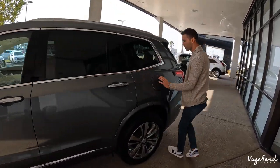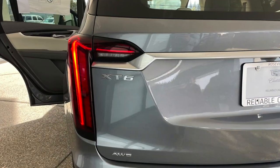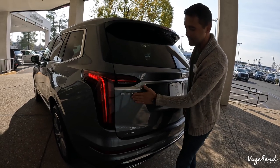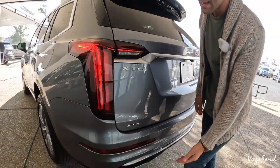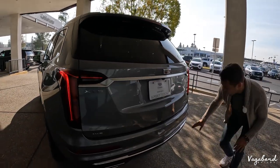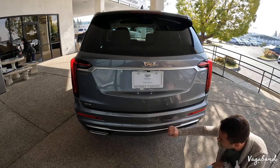Coming over to the rear — you do have your gas lid right here, no more gas caps. Nice big chrome trim on that back window. Continuing, LED taillights — very nice. I'm a big fan of the switch from halogens to LEDs; just brighter and a much richer, beautiful look. XT6 is stamped on the driver's side of the tailgate letting you know which package you have. This does come in all-wheel drive — I would tell anybody, get the all-wheel drive because you will not regret it. Markers are integrated in the back bumper cover. Standard bumper sensors on the back along with the front. Metallic silver trim with black gloss trim, and dual exhaust tips with a nice chrome metallic silver finish.